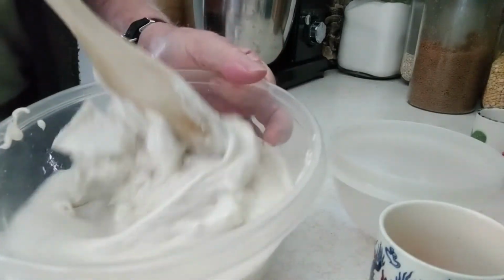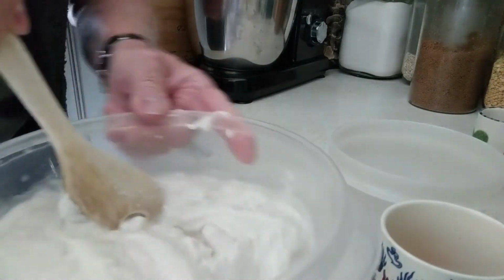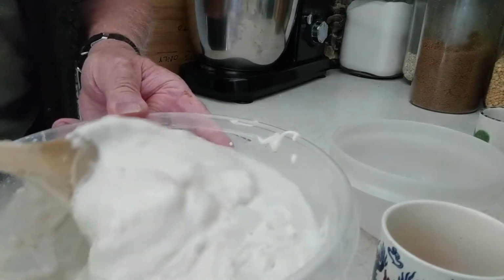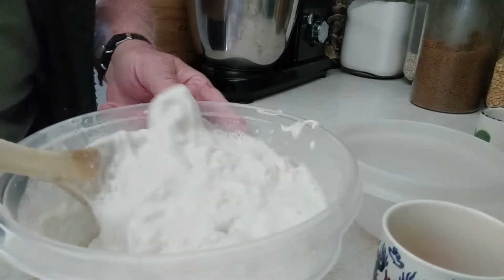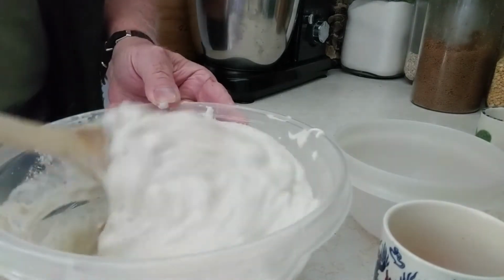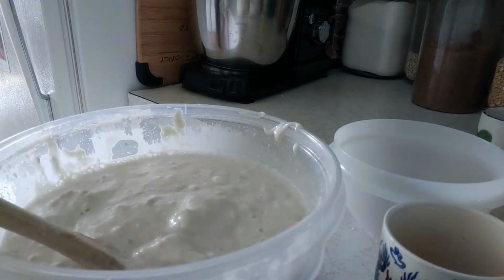Okay, so we mix this stuff up. There's just enough for one more, I think. And get her happening. I'll throw some flour in that as well. Yeah, it takes a couple of days to bring it back after you've frozen it. So now we'll take that and head over.